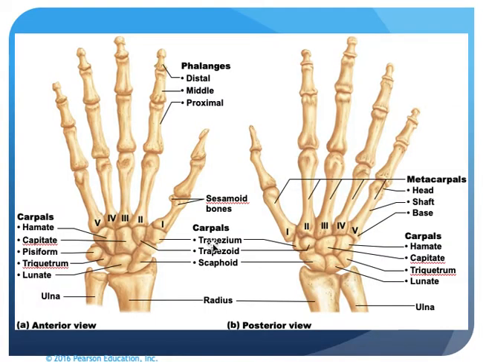So here is a picture of your hand. And again, I know this is the radius because it's bigger, okay? And I know it's the radius because it's on the thumb side. So very, very important to orientate yourself. And I can see that this is really coming into contact with these little bones in my wrist. And I can see that the ulna is kind of spaced out, and it's not really doing too much down by the wrist for me, okay? But I can see this part right here would be the palm of your hand or the back of your hand. And these are these rows of carpal bones for my wrist joint. And then I get down into the phalanges, and I get down into my fingers, or what we think about as the fingers.